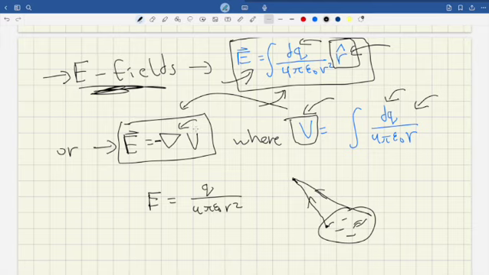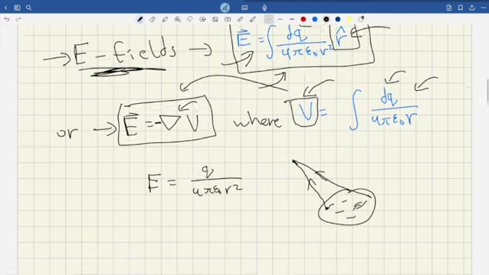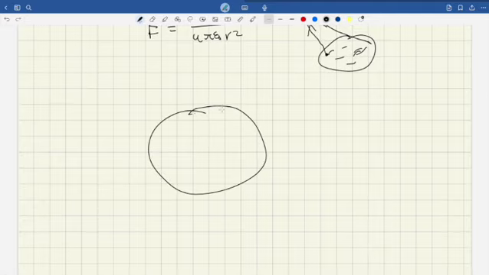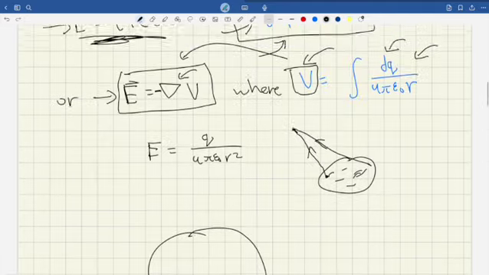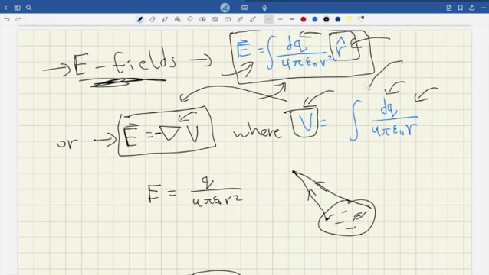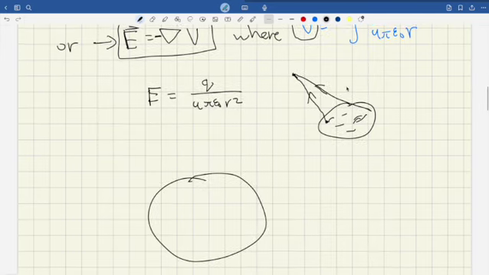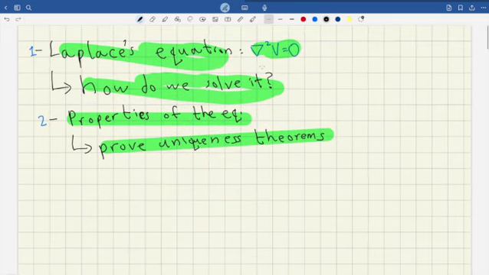The problem is that in a lot of situations, and particularly with conductors, which is what we're going to be talking about a lot in the series, integration and solving these types of integrals, even with this trick with the electric potential, can be really hard and can often be basically impossible or literally impossible. So we need to expand our toolset on how to solve for electric fields around especially conductors and also other setups. To do that, we need a new trick in our bag of tricks to find these electric fields. And that's where Laplace's equation actually comes in.